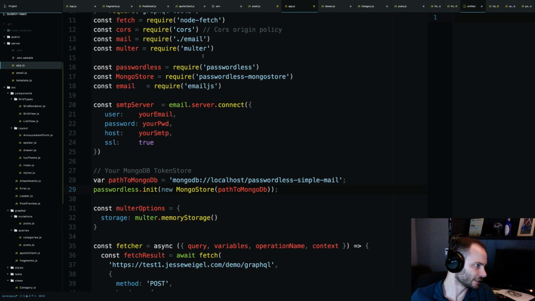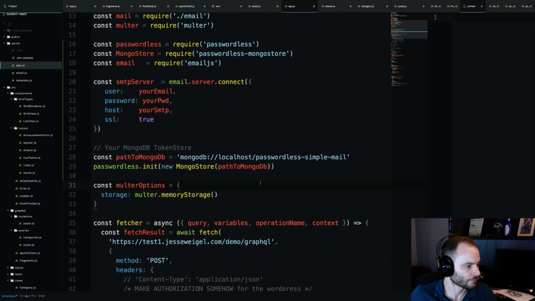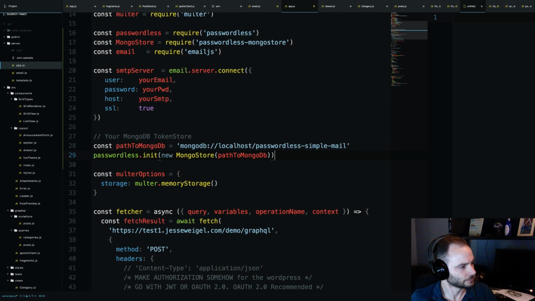So I'm going to make a mess of this app.js file right now. We can always refactor this and separate it out later on, but just to move a little bit faster for the stream, I'm not going to worry about that for right now. So basically, for this step, we are initializing passwordless with this store.